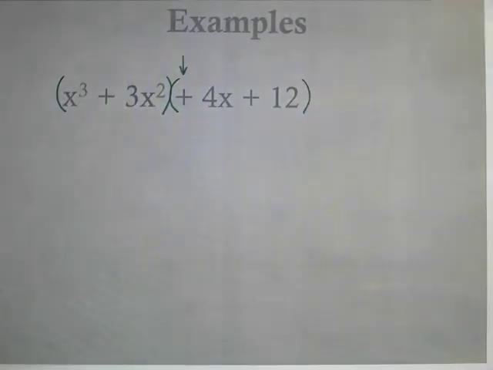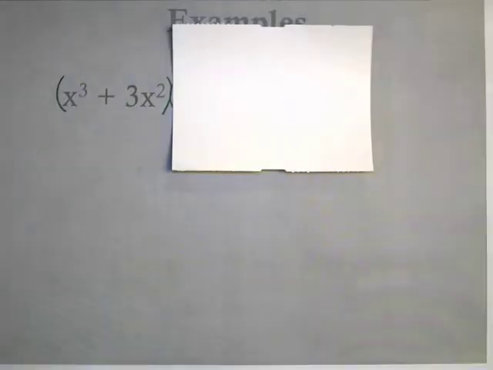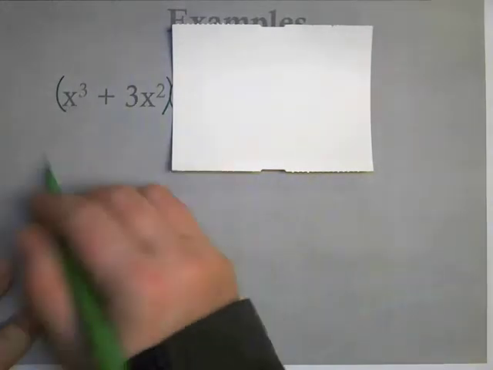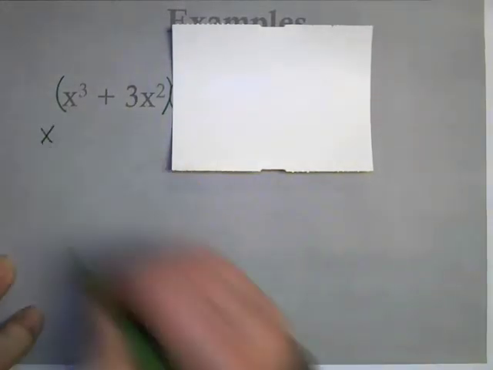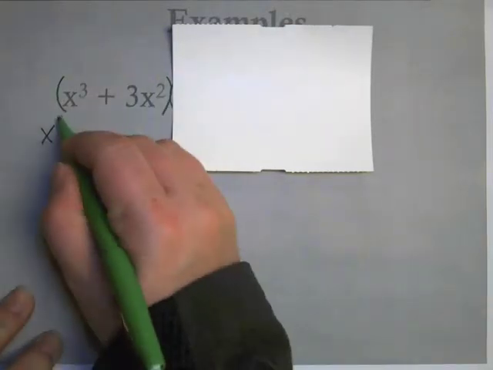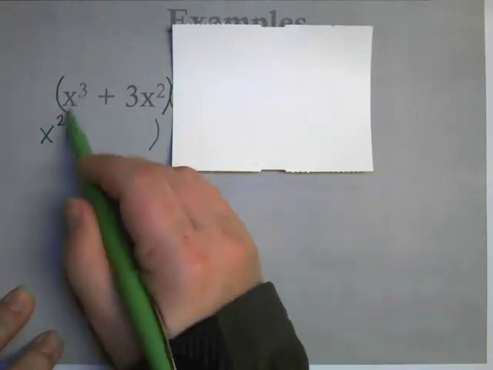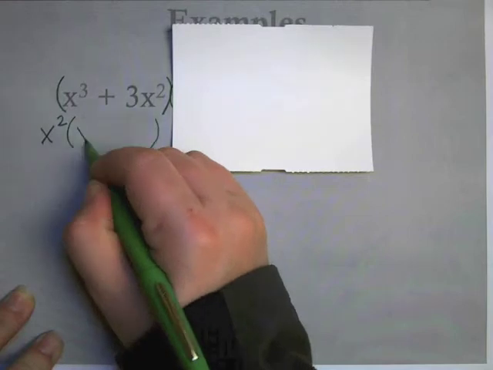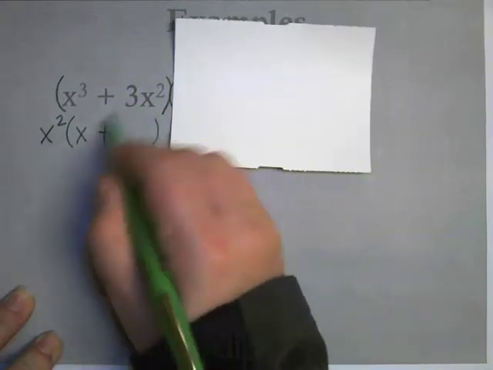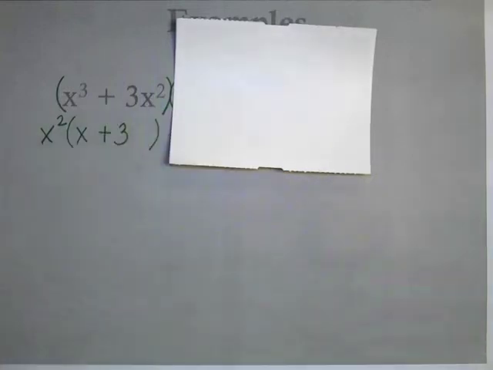Now you're going to pretend like you don't even have that second group. All right? We're just going to cover that up. And you're going to do what we did last time, which was factor out the GCF. So when we factor out the GCF, notice they don't have numbers in common, but they both have x's in common. So we're going to factor out the x, but this one's x to the third, this one is x squared, so we take the smallest, which is x squared. And then we look at, okay, we have x to the third. We divided out x squared, so that would be x to the first, plus, we didn't do anything with that 3, and then we took out x squared already, so it should be x plus 3.